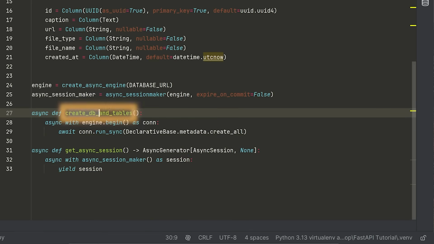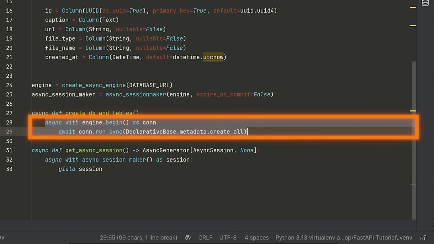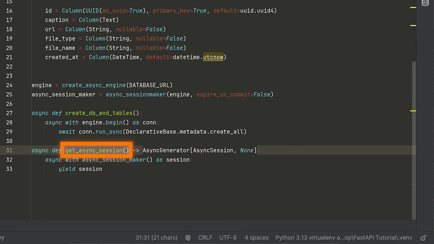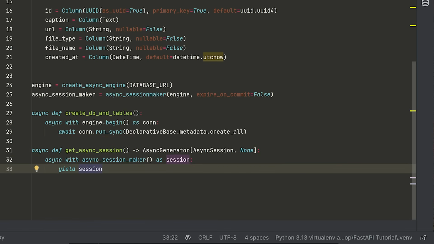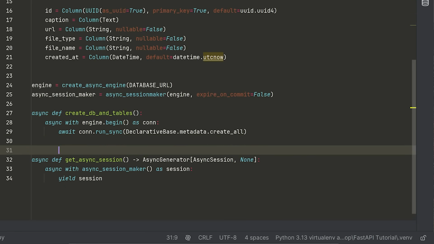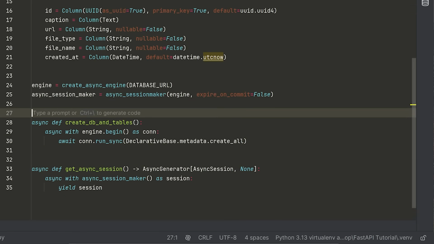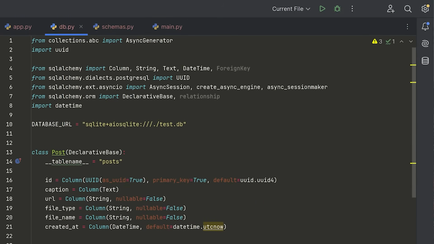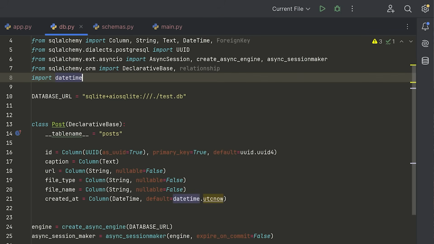What we're doing is we're creating all the databases and the tables, right? What this does is it starts the database engine, and then it creates all the tables and creates the database. Then we have this get_async_session. What this is going to do is get a session which will allow us to actually access the database and write and read from it asynchronously. Okay, so we're doing this using async. If you don't understand async in Python, don't worry too much about it. I will explain the important stuff later. So that's all we need from this particular file. Later, we will add a few other things to store our users for the application, but for now, this is fine.